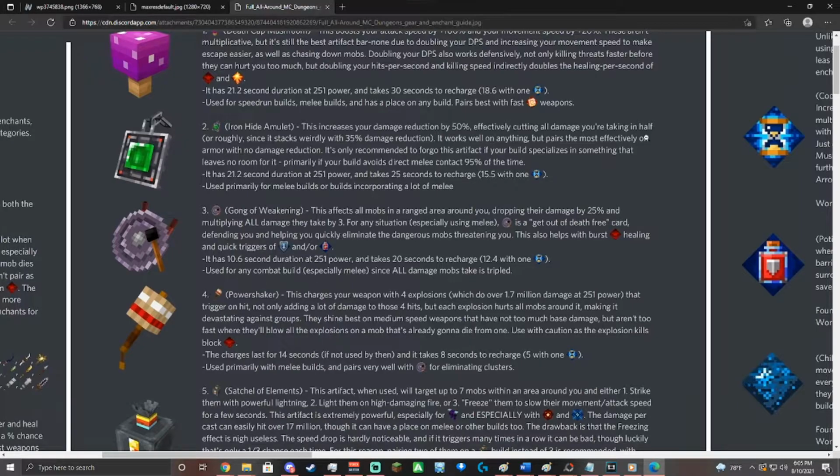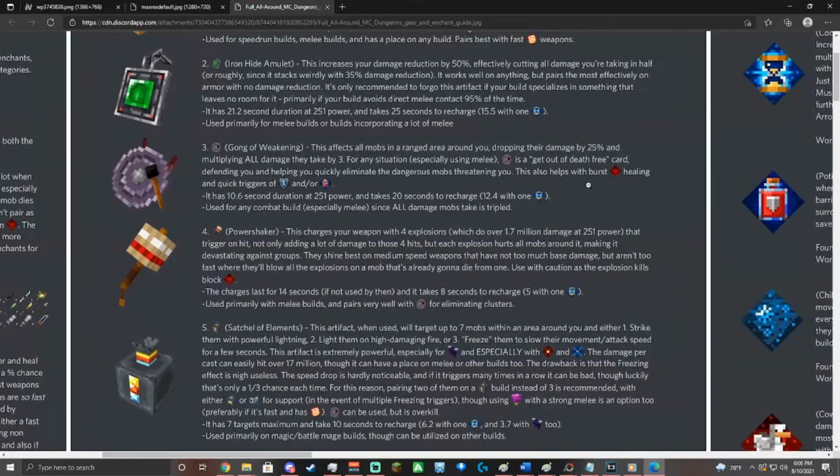Just like the mushroom, this has a 21.2 second duration at 251 power, but it only has a 25 second cooldown, so it doesn't need to be at as high of a power before you can infinitely cycle it with cooldown, as long as you can get it to last over 15.5 seconds. And it's used primarily on melee builds, because with those you're getting in close and getting hit, or builds that are incorporating lots of melee. Like I said, you can forego it on ranged builds or artifact builds if you're not really going to be engaging the enemy at all, because why need damage reduction if you're not getting hit?